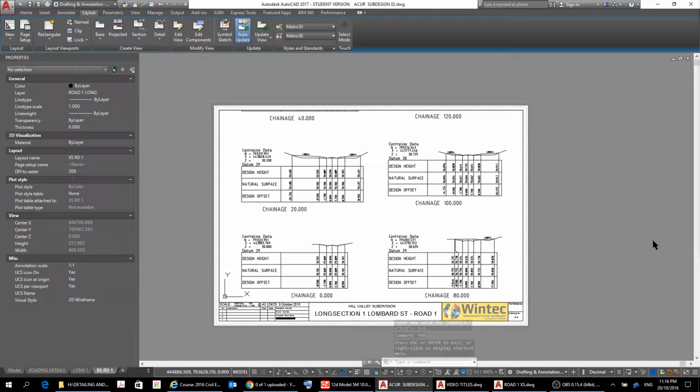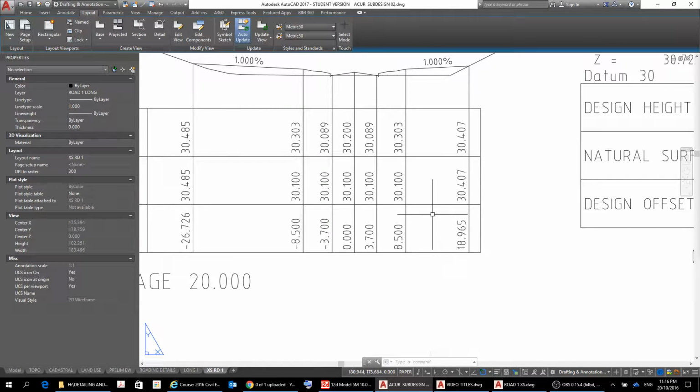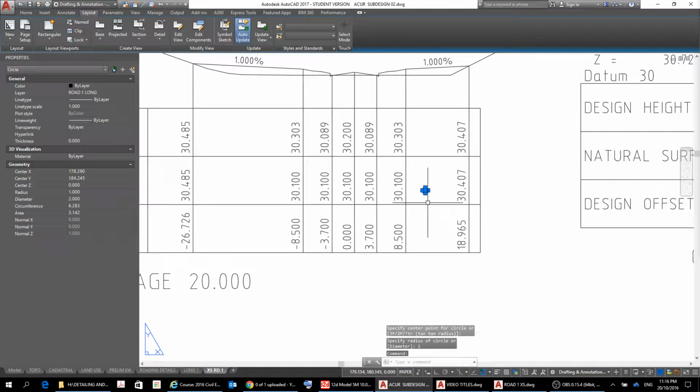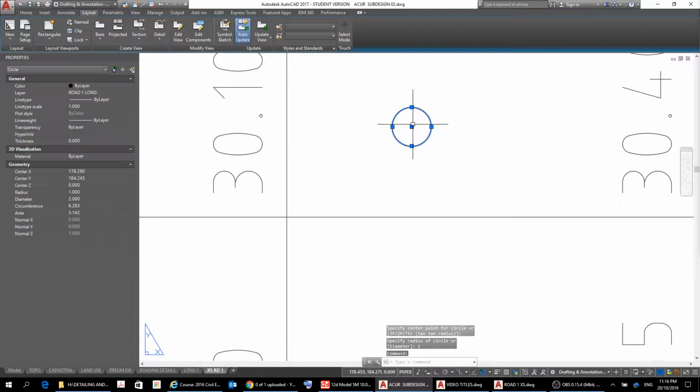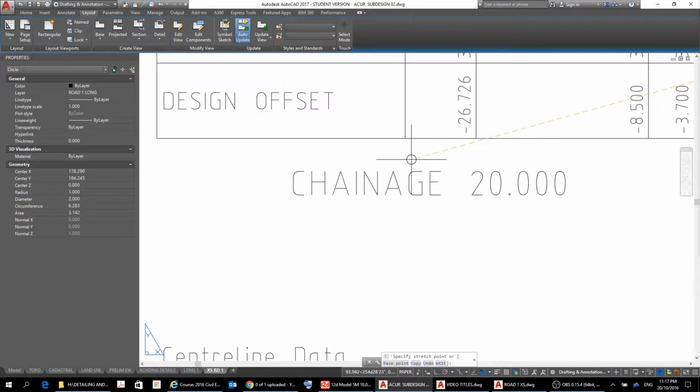Alright, I just want to go to paper space actually, and just see what sort of heights we've got here. So I'm just going to draw a little circle here with a radius of 1. Okay, so that's got those there. So those there, that's probably about a 3 millimeter high. That's 3 millimeters. So that's 2, 4, 6.